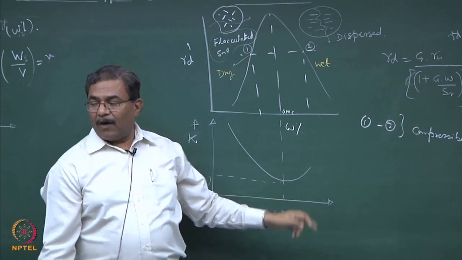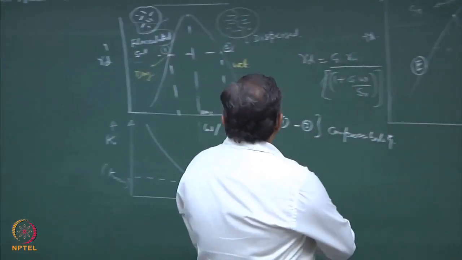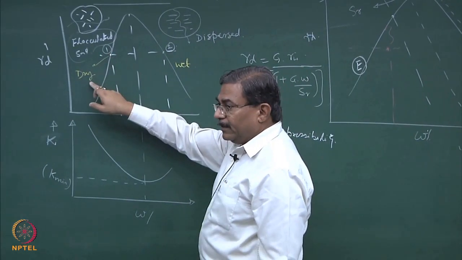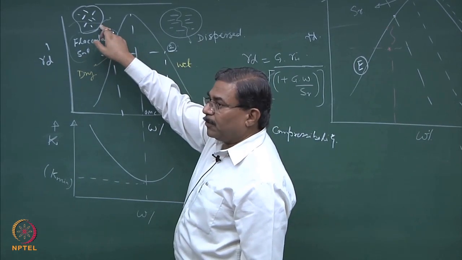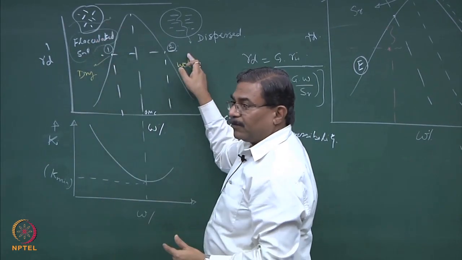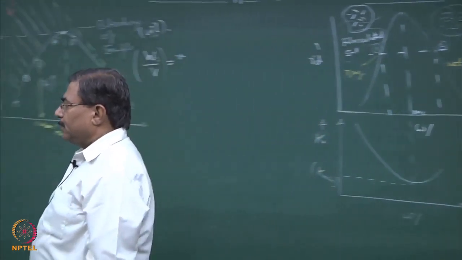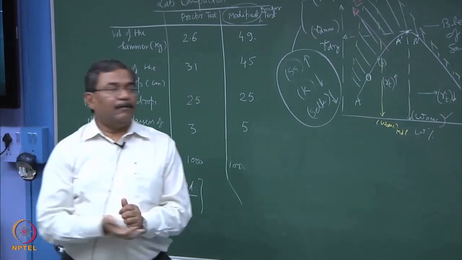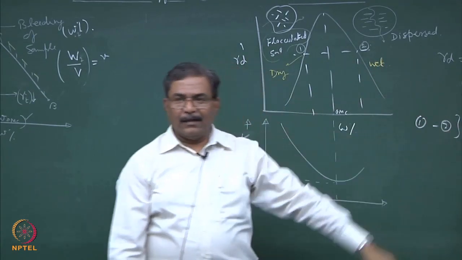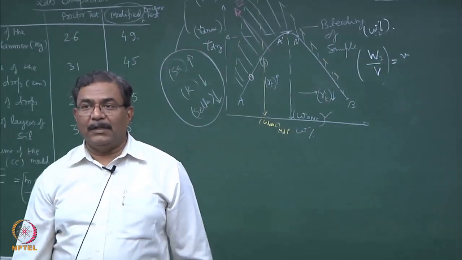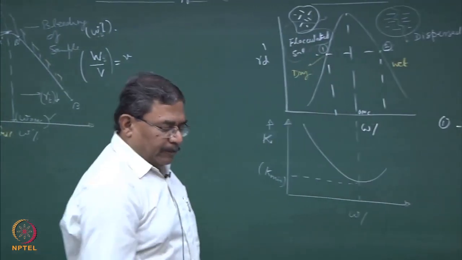You got the answer? However, when you are creating an embankment for the traffic or runway, where you want cross drainage to occur, it will be a good idea to talk about the gamma d which is on the dry side, because this system shows more strength as compared to this system. The flocculated structure is much more capable of taking higher loads as compared to the dispersed structure. In dispersed structure, if you remember, the settlements are going to be a big issue. So, this type of information can be deciphered from a simple test which is known as compaction test, clear? And that is why I was saying let us use the word compaction characteristics and not only the compaction curve. Characteristics are much broader and they connote a lot of information about the material as compared to the curves.